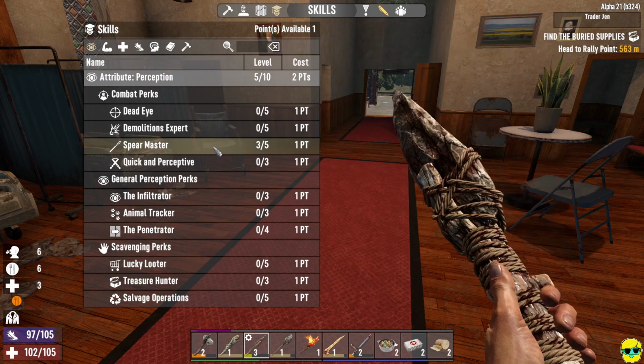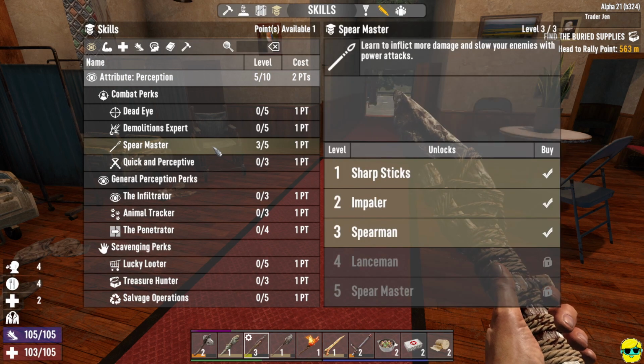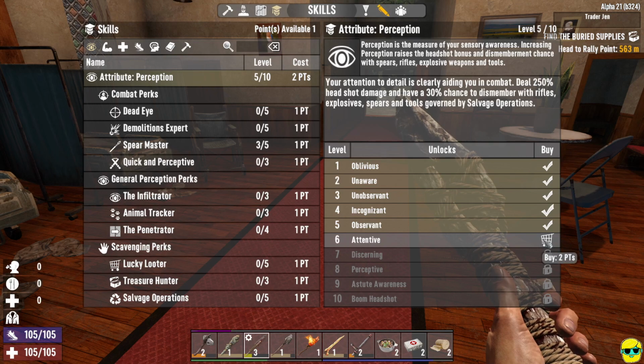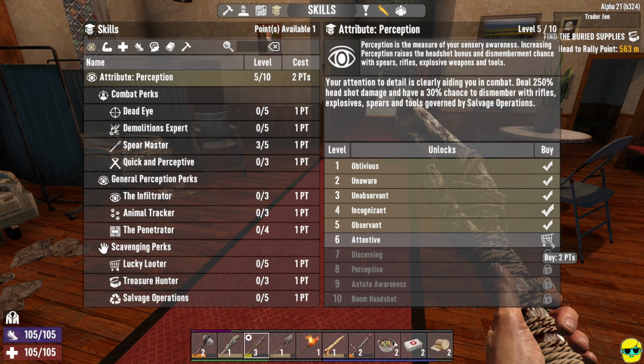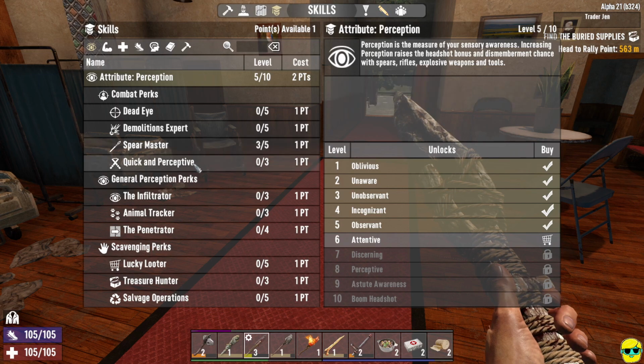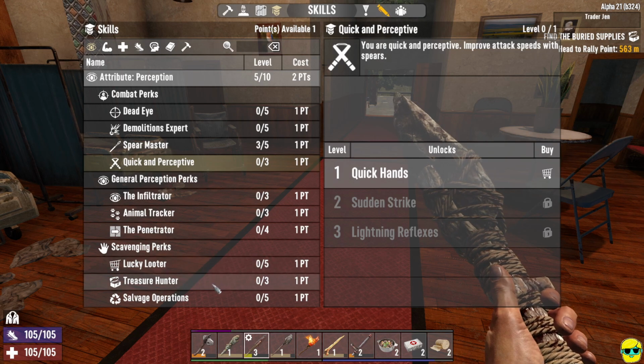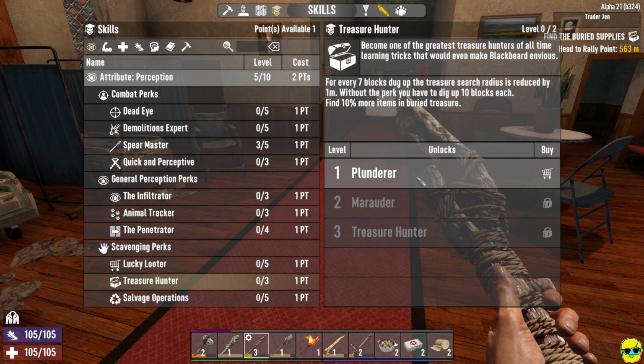And let's go to leveling. We have 1 point available, and we can't raise this just yet, but we can certainly raise our perception. Or we could go quick and perceptive. And attacks with spears are 10% faster. I mean, that's pretty good. We could get Treasure Hunter.